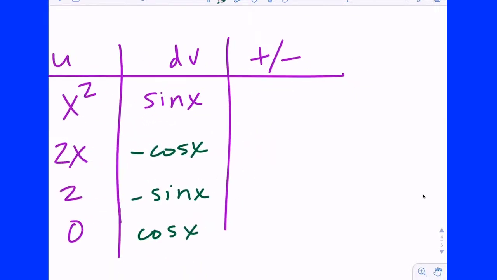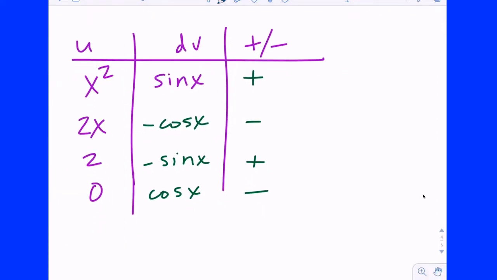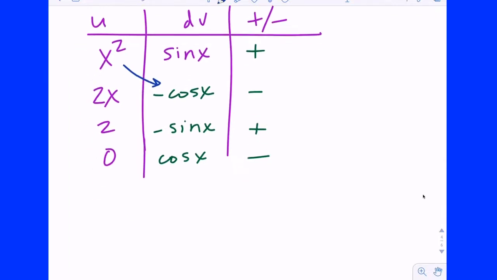All right, on the third column, it's real easy. You're always going to start with the plus, always. And then you're just going to alternate each row: minus, plus, minus. So here is what Jaime was doing in the show. He was doing Tic Tac Toe. You always take your first product down the diagonal, kind of like we do in the Zorro method. So it's going to be a negative x squared cosine of x. And then you go across and you pick up the next sign, which is minus. And then you do it again.